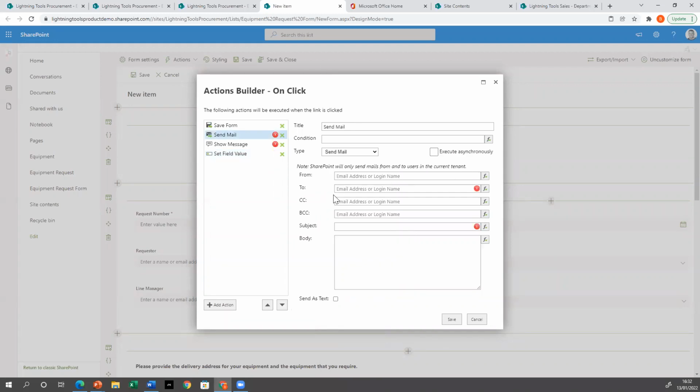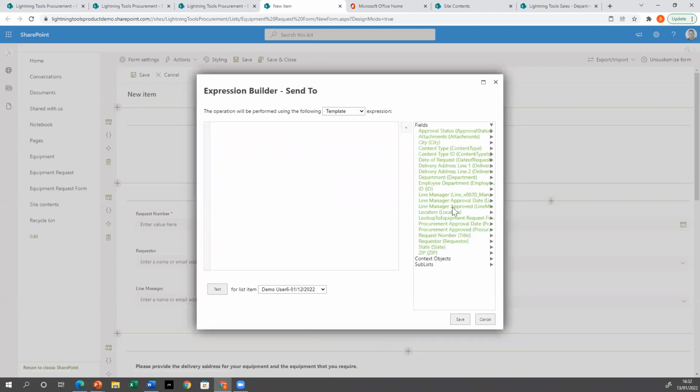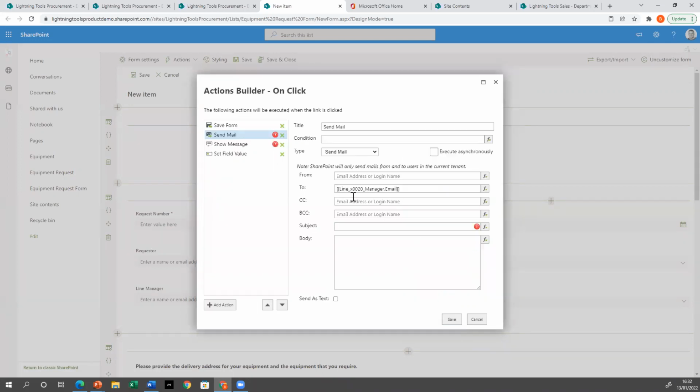So when I'm sending the email, I'm going to be sending this to the line manager. So I can go through and choose my line manager's email from that field. But of course, we want to make sure that that line manager field is not empty. So we would need to build the condition against the send email action to make sure that that is maybe a proper email address before we attempt to send an email to that line manager.